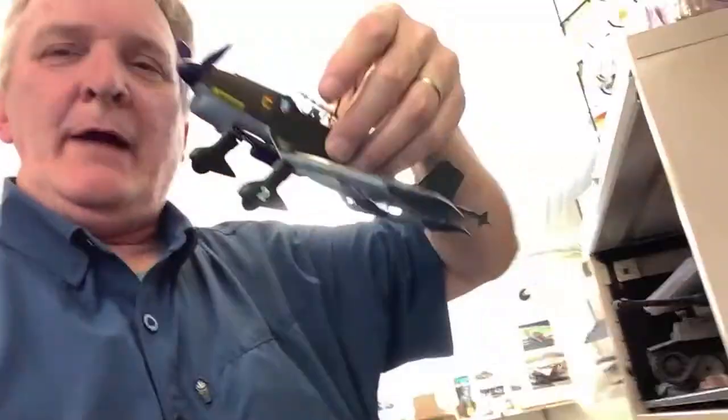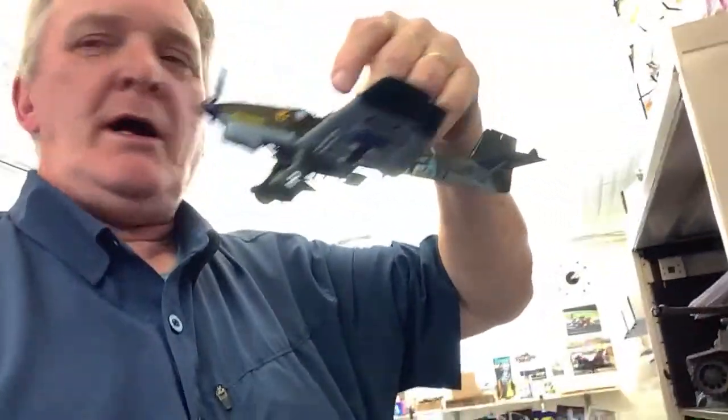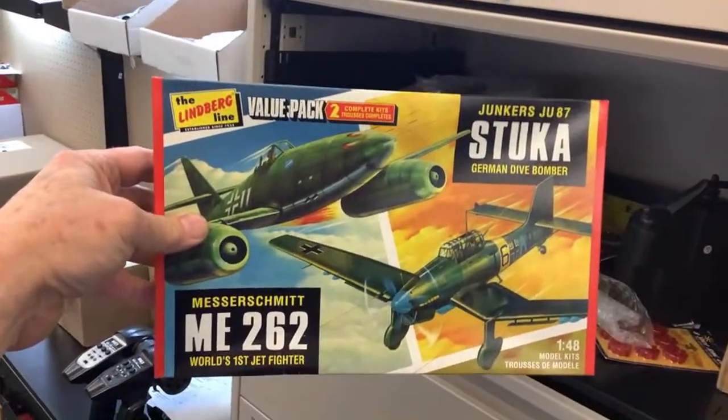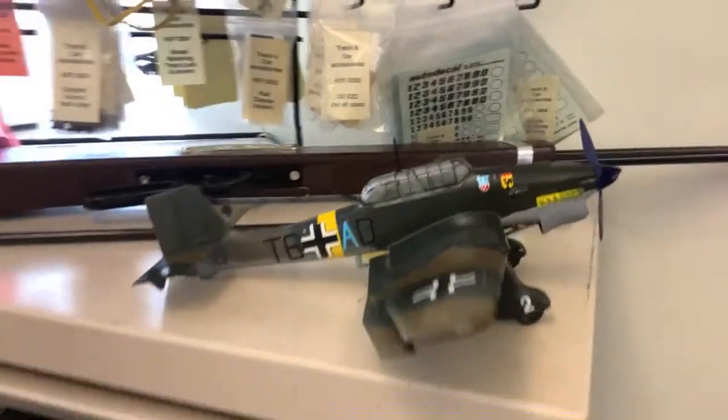So, let me take you on a little trip. Open up this. So, we got in our new model kits last Friday. And I went ahead and put together one of our first ones, which is our Stuka. Okay, this is the Stuka. Let's flip this around. This is the first kit that I put together, and that's from this model kit. You get two airplanes for the price of one, basically. All right, so we're going to show you the rest of the kits. Bryant's got all these put away now.